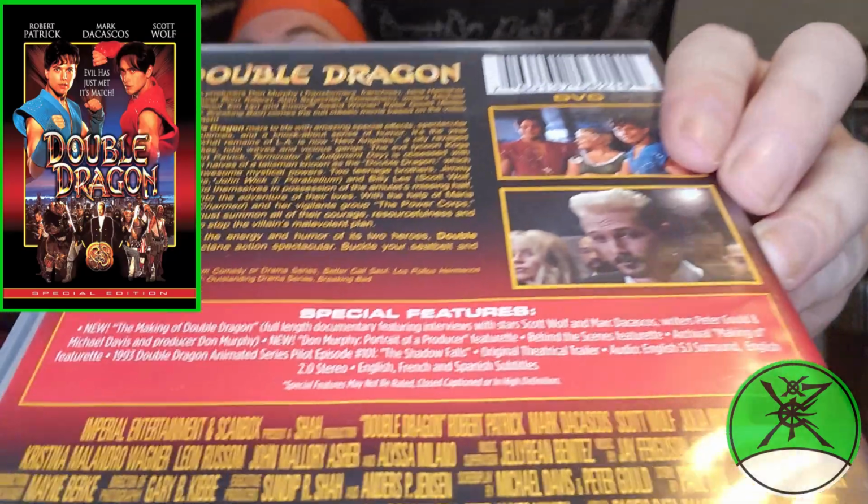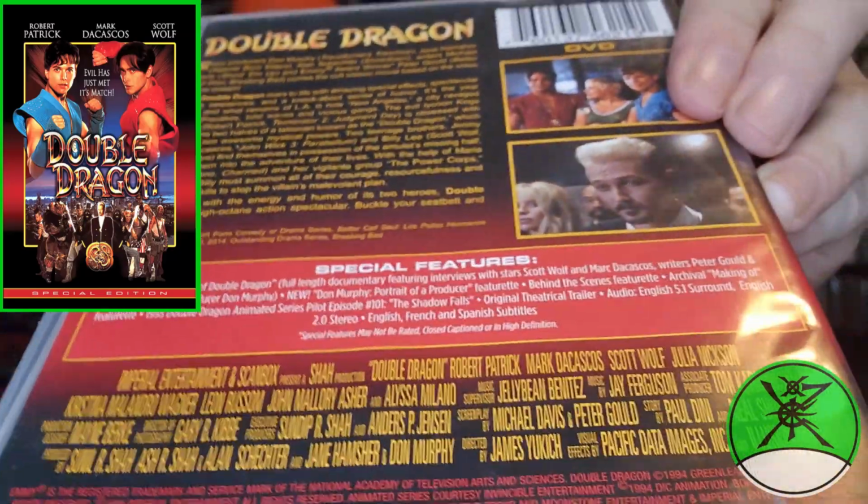But yeah, it's the only Double Dragon movie we ever got, unfortunately. I feel like we missed out on having some really, really good Double Dragon films in our lives. This one flopped so hard and they just never tried again. Sucks, because Double Dragon is an amazing series. There's the back, and it has a butt ton of features that I have yet to check out.